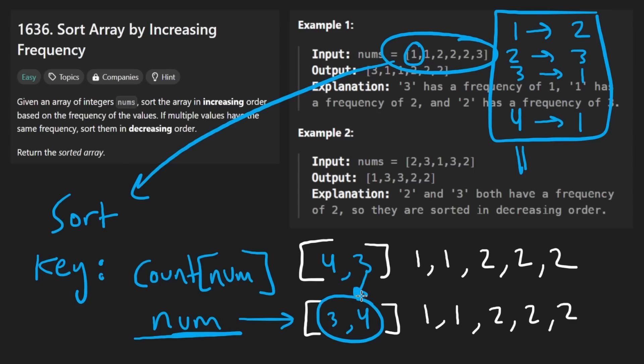The second key that we could provide is the number itself. If we do that, of course, when there's a tie, it's going to sort them in ascending order. Can you think of a possible workaround? We want to not do it in ascending order. We want to do the opposite. That's hard to do. We'd have to reverse each individual portion. But the better way would be if it's by default sorting them in ascending order, the second key, instead of being the original number itself, could be the negative of that number.